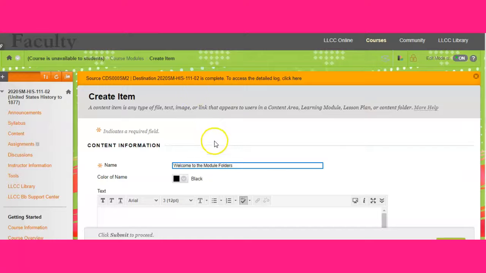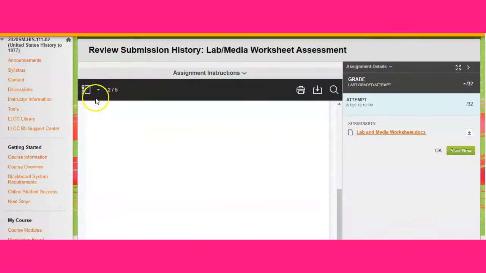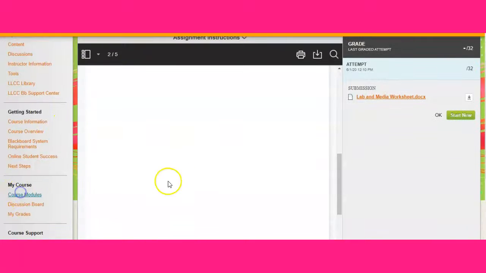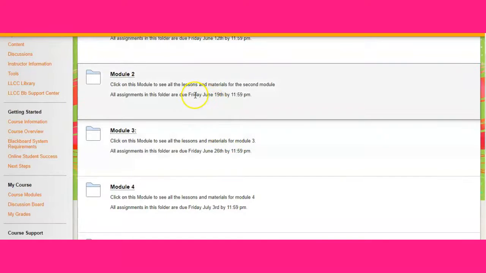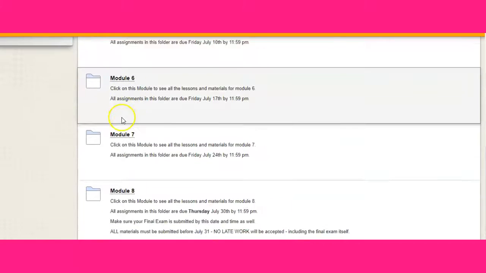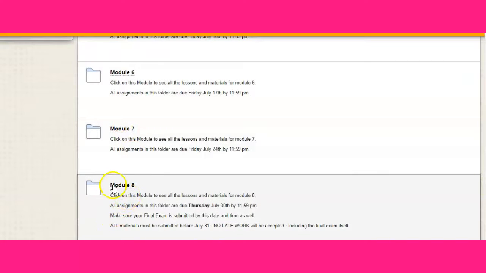Okay, so this is just kind of a brief walkthrough of your course modules. You have 8 of them throughout this semester. Make sure you're getting all of your work submitted by Friday, every Friday by midnight, okay? After 11:59 p.m., your work will be counted as late, and I do not take late work, all right? So make sure that you get it in, okay? With the exception of Module 8, which is due on a Thursday, okay?